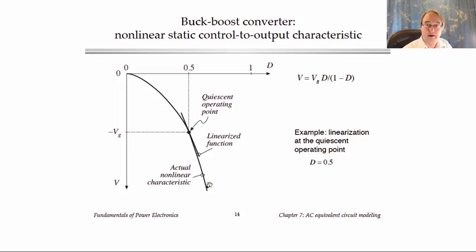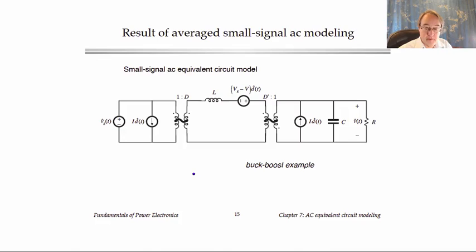Linearizing this DC characteristic is not enough. We actually have to get into the details of the model and how the L's and C's interact with each other to correctly do this. And we're going to learn how to do that this week. And what I'll say to that is, here is the answer for the buck-boost converter, and we're going to derive this answer. So this may look similar to the DC model of the buck-boost converter that you've already seen.